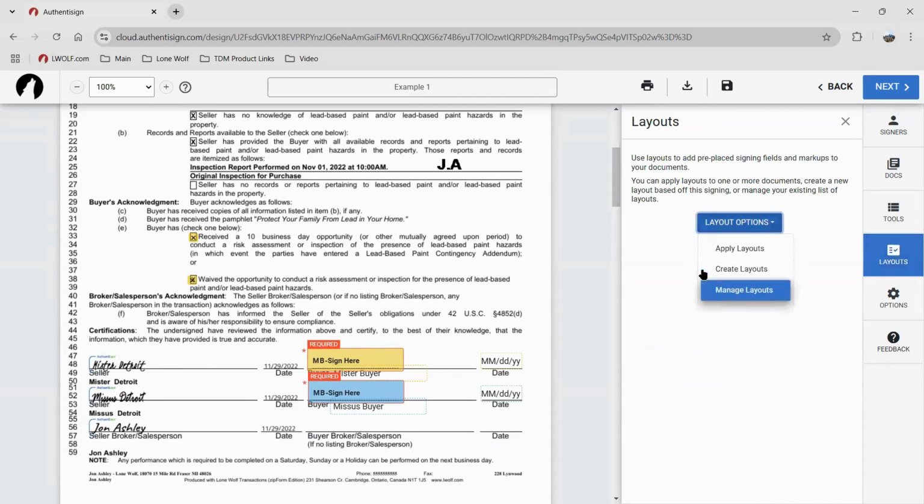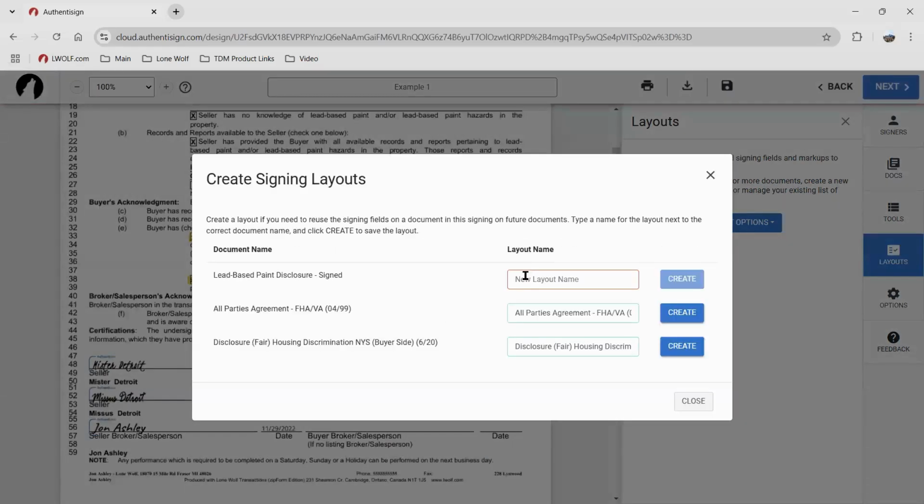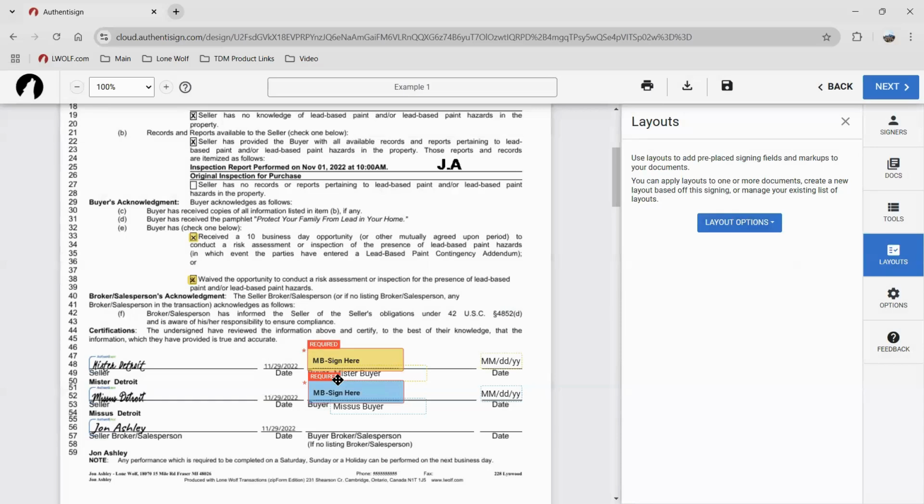A layout is going to make it so that your document can automatically add these items in after you have created it the first time. So the very first time you do have to add in everything and drag it and drop it. Then you're going to click Create Layout. By the way, if you're going to create a layout, I would do it when you have 2 sellers. You could also create a fake transaction and come in here and add these items in under a fake transaction. You don't have to have a real transaction to get this created.